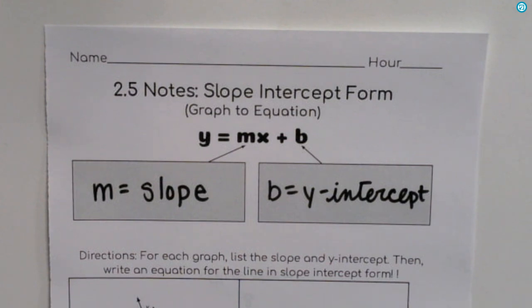Okay, so with that, yesterday we gave you the equation, you made the graph. Today, we're giving you the graph, you are making the equation. From your graph, you're going to have to find your slope, which we already know how to do from 2.1, and your y-intercept, and then we're going to put those in an equation. Yes, we're just doing the exact same thing, but the opposite.